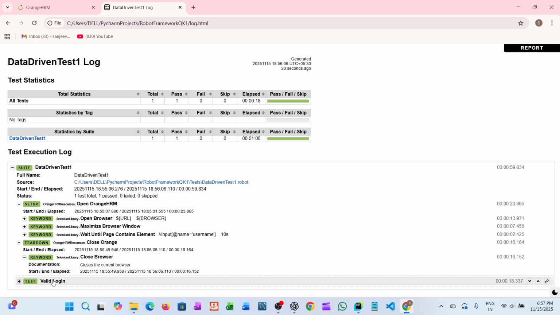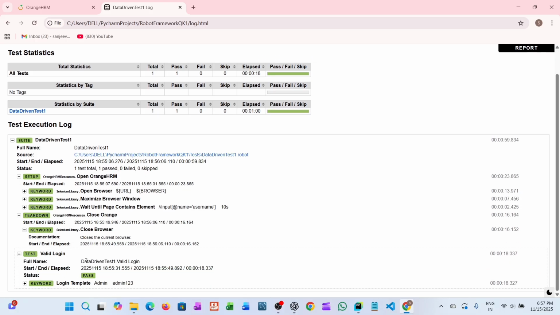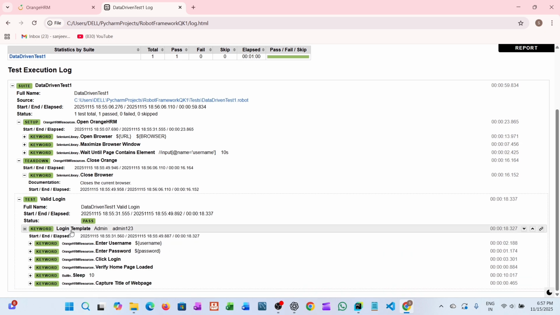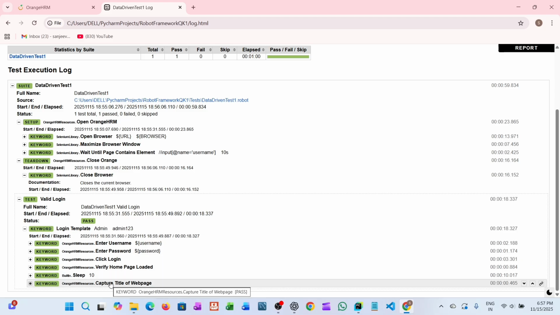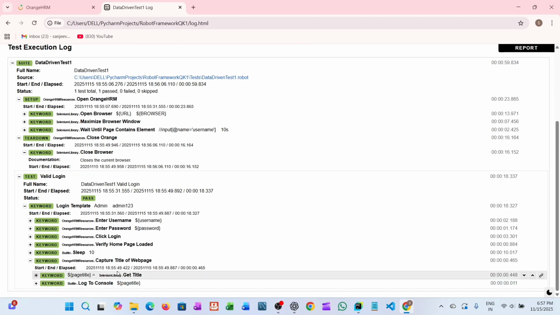Then valid login, these are the test case. Here we have the login template, right? If you click on this login template, we can see that after opening the browser, we are entering the username, entering the password, then click login, then verify home page loaded, then given the sleep for 10 seconds, then capturing the title. If we go into capturing the title, you can see the keywords they have used, get title, log to console.